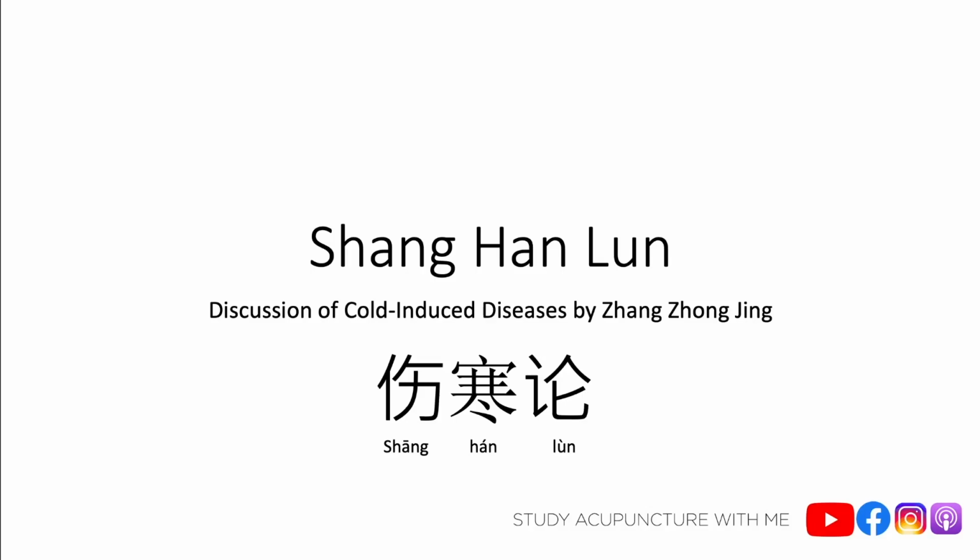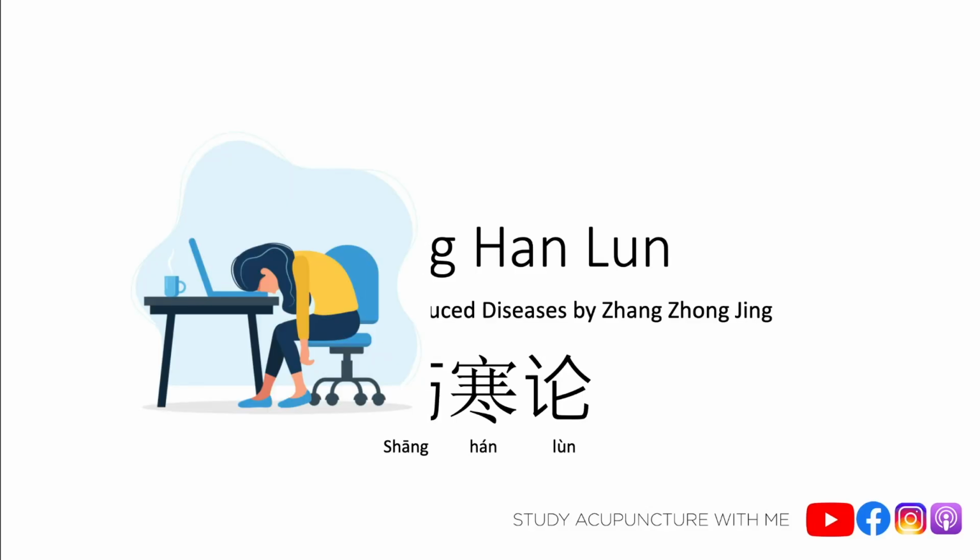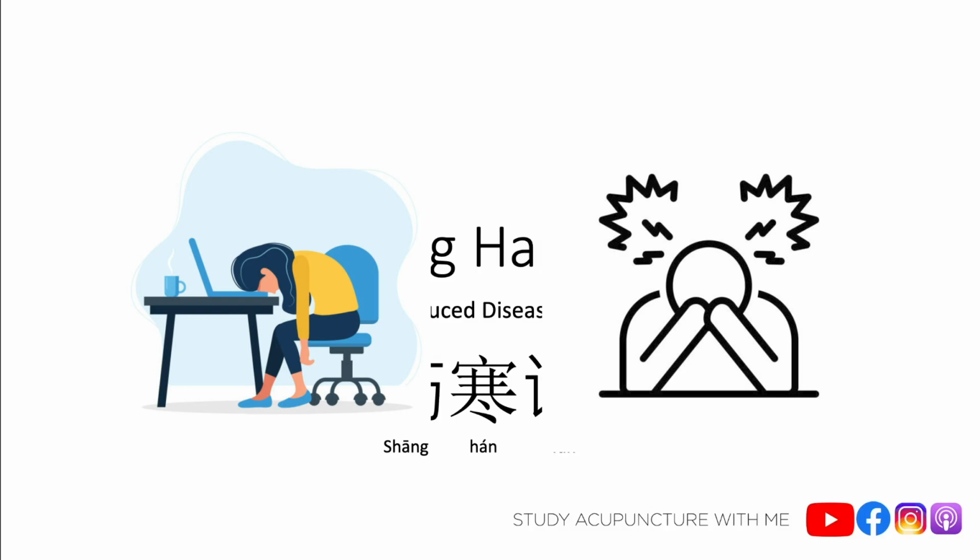So the Shang Han Lun really just changed the paradigm of diseases for centuries. In other words, the Shang Han Lun broke the internet during that time. And what became really popular was this idea of cold as the primary cause for disease, in many cases. So like today, what do we say is a cause for disease that everybody has? Everybody has spleen qi deficiency today, and everybody has liver qi stagnation today.